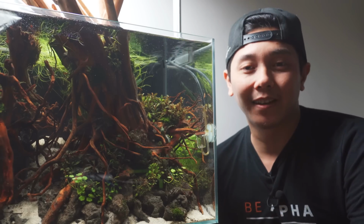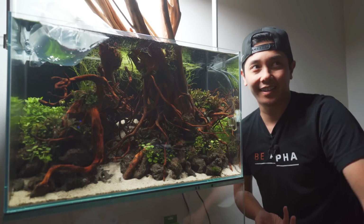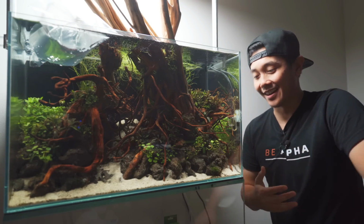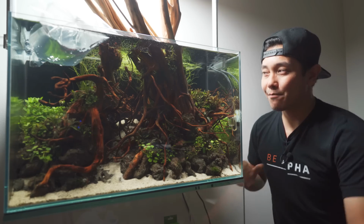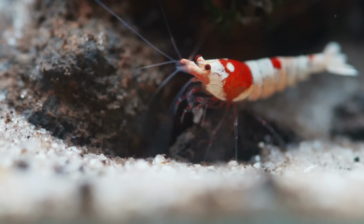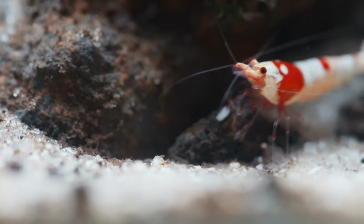I put Endlers in my other tank downstairs that has nematodes, and pretty much overnight, like 60 or 70% of the population of nematodes is gone. And so I was thinking, I have Pure Reds in here, right? So those are the shrimp right here. They'll probably get bigger over time. And they just molted yesterday. They're all looking pretty good. I see a bunch of shells around here somewhere.